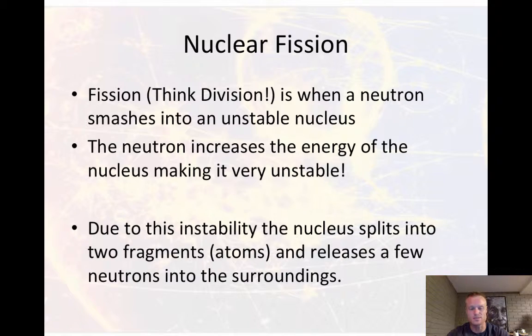If you think back to the previous lessons, the strong force is not able to keep that nucleus together, and all of a sudden it starts to split. So you get two new atoms that come from this one big atom, and while it splits, it typically releases energy and a few extra neutrons that are then able to freely go about and do their business. Okay, so that's what fission basically is: you have a big atom, it splits into smaller atoms or fragments, and it releases some energy along with some neutrons into the surrounding space.